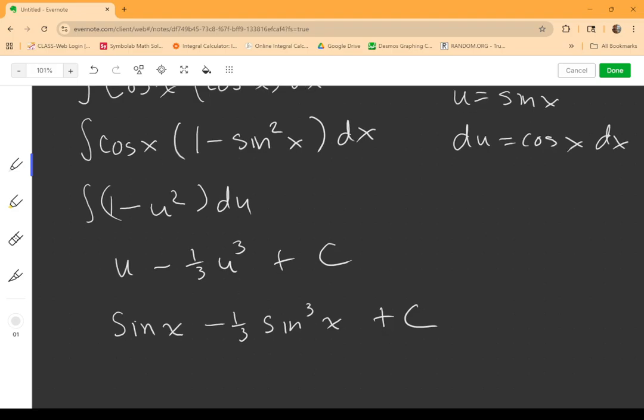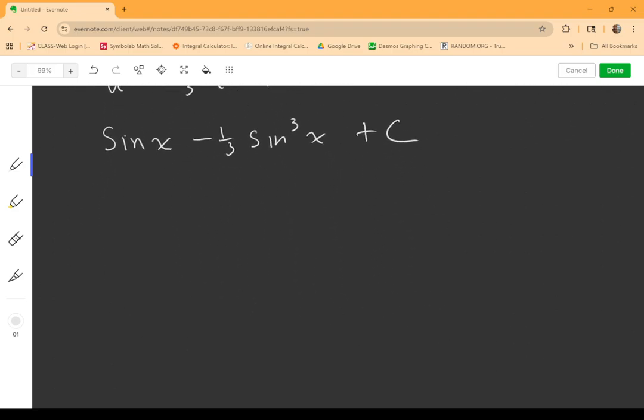All right, now let's take a look at, what if I had a mixed sine and cosine, right? So we have the integral of sine to the 5th of x times cosine squared x dx. All right, so having just finished the above integral, you might see this and look, oh, I should just substitute in 1 minus sine squared x for cosine squared x. Now the problem in doing that is, well, now your expression is strictly in terms of powers of sine, right?